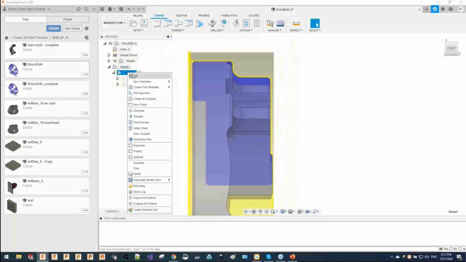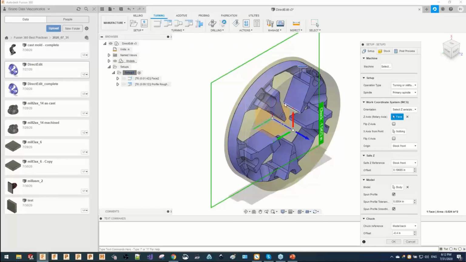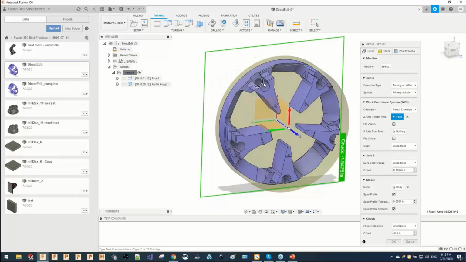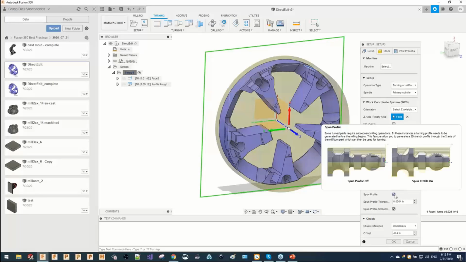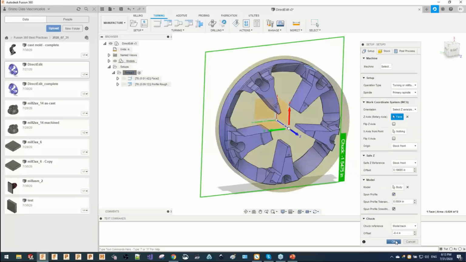So sometimes be aware that if you're dealing with a part that has holes, pockets, or slots that need to be done with live tooling, you need to check this, okay? And it doesn't hurt if you check this when you're dealing with a simple part only for a lathe machine, for turning. So every time that you deal with a mill turn, in short, you can check this. It doesn't hurt, okay?